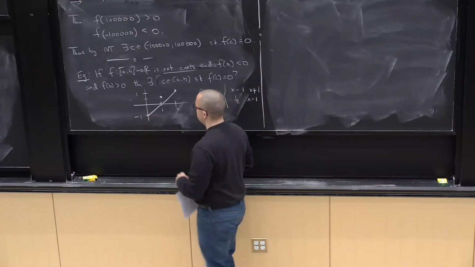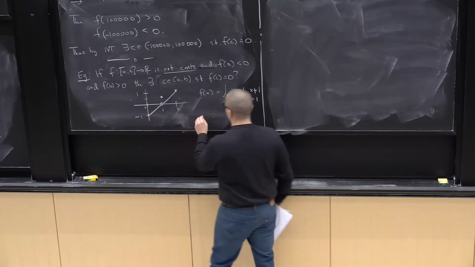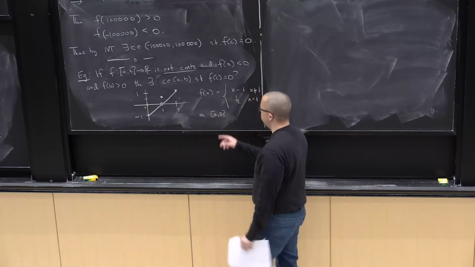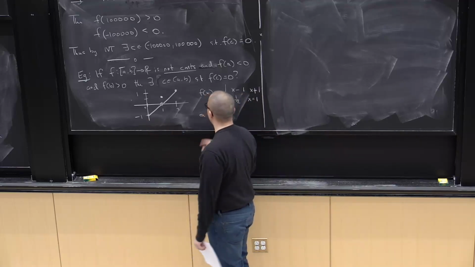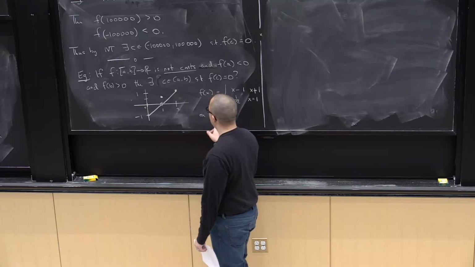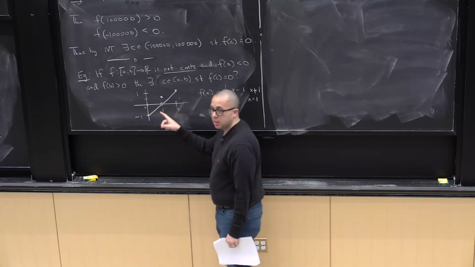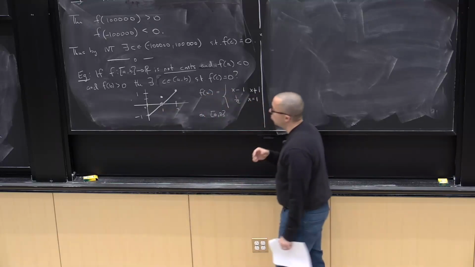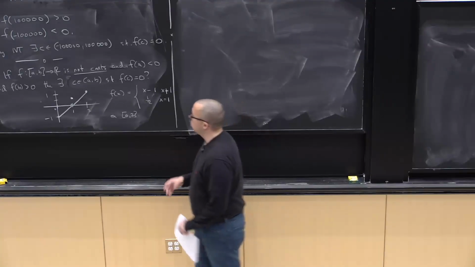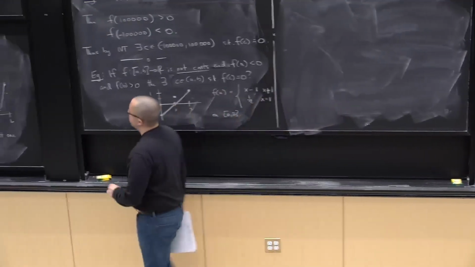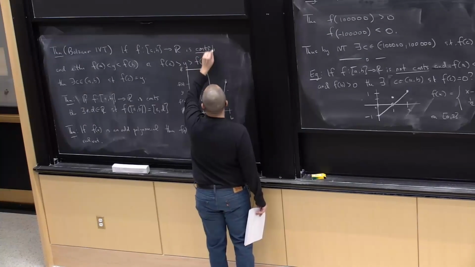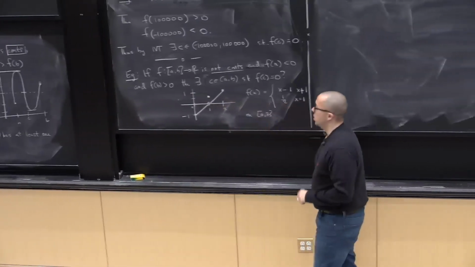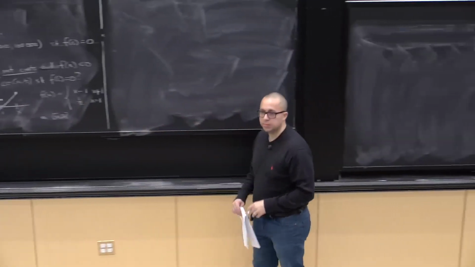So x is between 0 and 2. So you see f of 0 is equal to minus 1, that's negative. f of 2 is equal to 1, it's positive. But there exists no c in between, so that f of c equals 0. Okay? So what's the point I'm making? We really do need this hypothesis that the function is continuous for this theorem to be true. Okay? If you drop that hypothesis, then the theorem is no longer true. Okay?